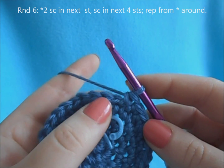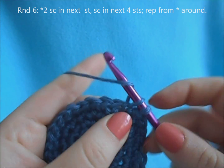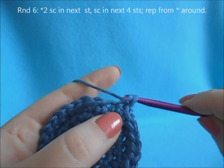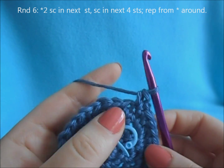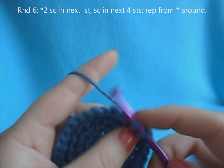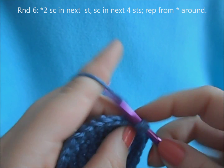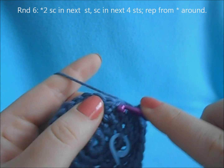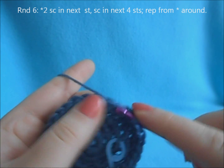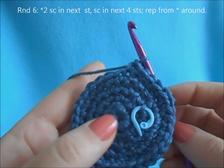Round 6, you're going to start off with 2 single crochets in the next stitch, and then single crochet in the next 4 stitches. Then you're going to repeat that all the way around, and that'll take our count to 36 stitches.